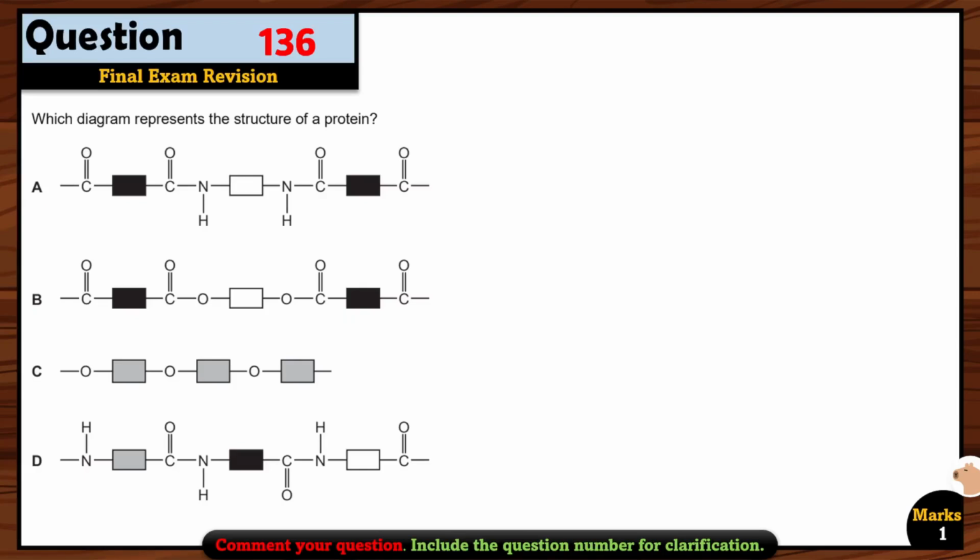Now after you are left with two options and both have amide linkage, then you have to look for the monomer. Which monomer has the same functional group? If one monomer has the same functional group on both of its sides, then it will be a nylon. If it has different functional groups on both of its sides, then it will be an amino acid. So that's why option D is right over here.